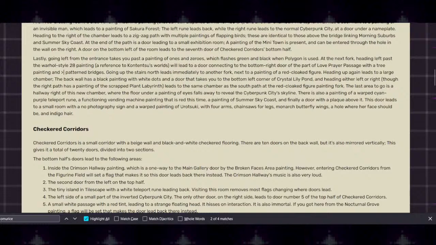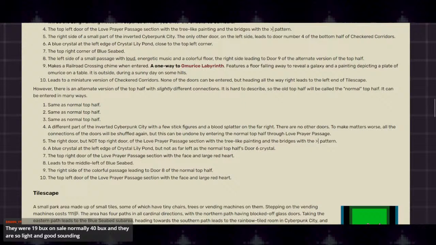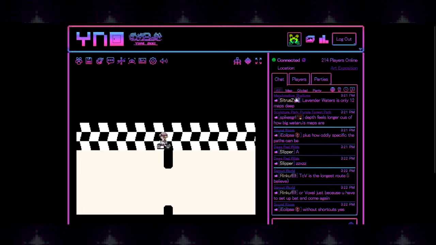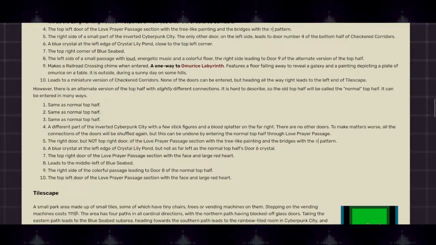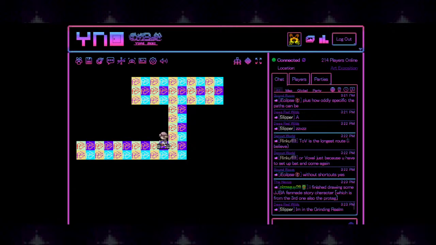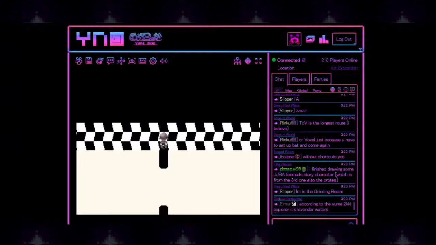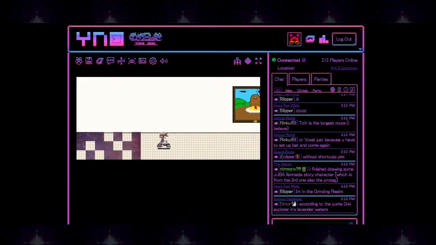What? There's an alternate version of the top half with slightly different connections. It's hard to describe, so the old top half will be called the normal top half. Okay. Well. Brace your ears, I'm going back in. Leading to door 8 of the normal top half. So I head through here. That's why this has been so confusing, because there's actually 20 doors up here. Okay, door 8 of the normal half. So I move one over. This should be a connection to Omori's. Ah, yes. That's 100% what this is.